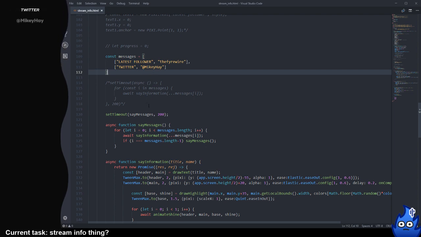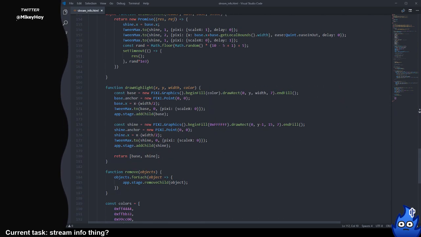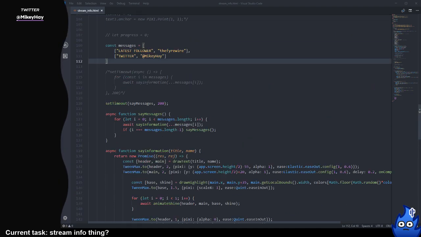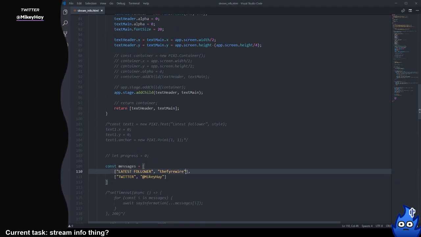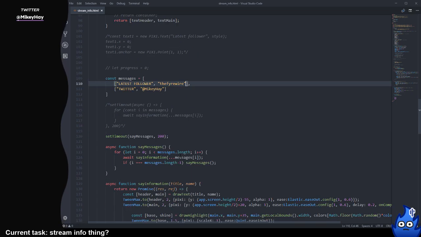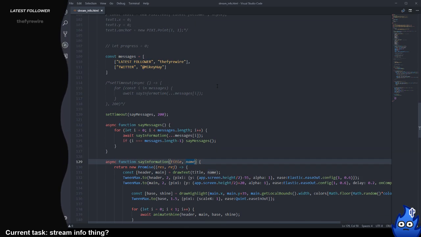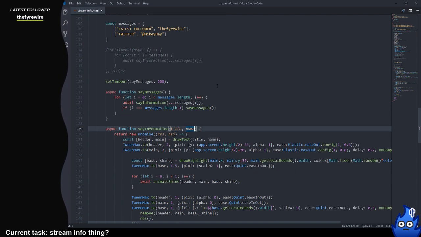Okay. In that case, the other thing I want to add real quick is a third parameter, which, if that exists, should allow us to set a color, and if not, select a color randomly.